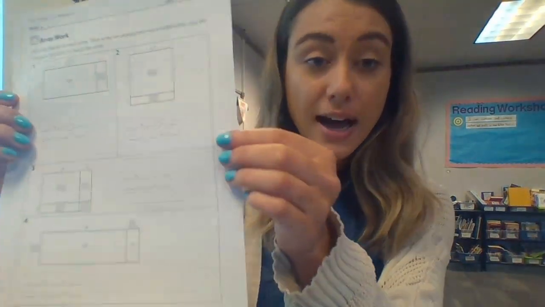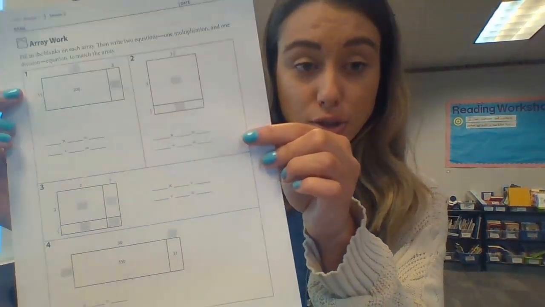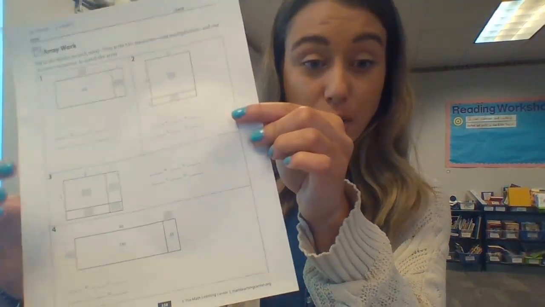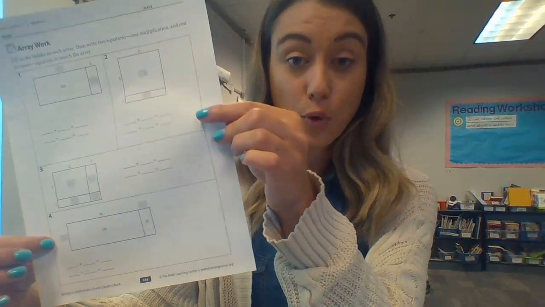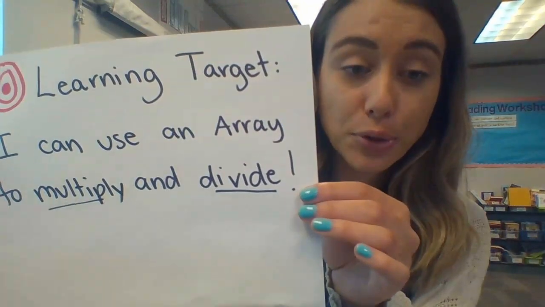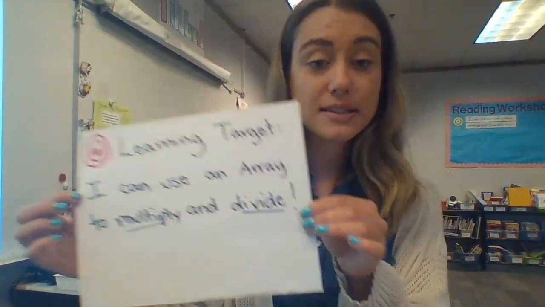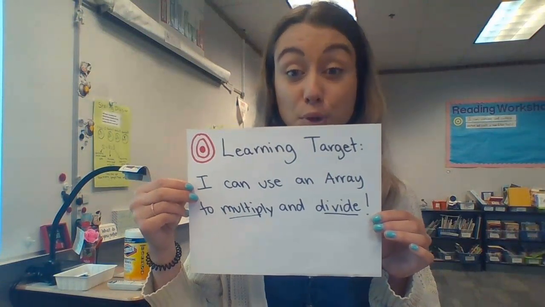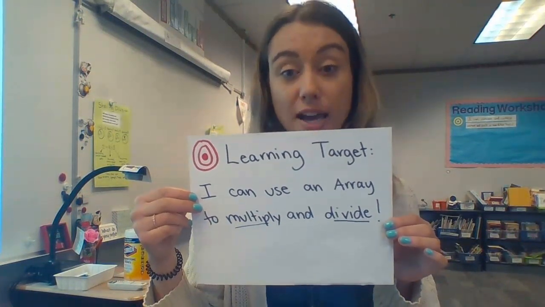All right, friends, this week on this video, we are going to be working with array work on page 258. I am going to do numbers 1 and 2 up here together with you. And then I want you to work on number 3 and 4 on your own as practice. So get out that page and get ready to work along with me. Our learning target says, I can use an array to multiply and divide. You can see that we are not just using the array to multiply today, but also to divide and make those division equations as well.